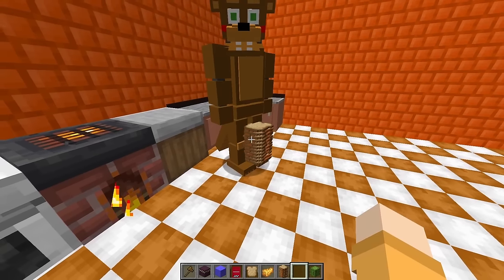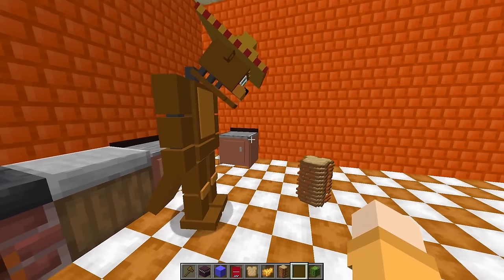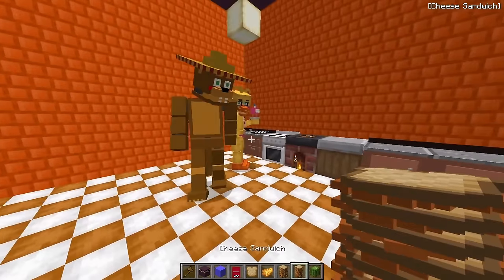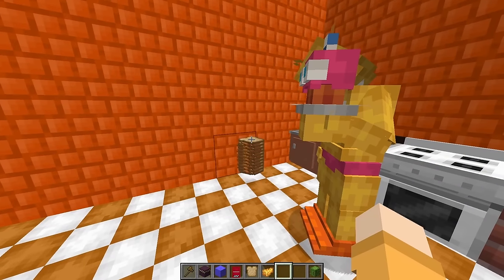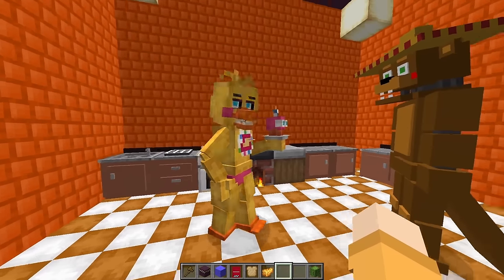All right, El Chip, have this grilled cheese. I don't remember it being so tall. Oh, look at that. It's massive. I could never make anything like that in my life. Probably not good to eat, but I know Chica really likes food, so here you go. You'll be my first honorary customer, Chica. Tell me what you think. Oh, okay. That was really good.